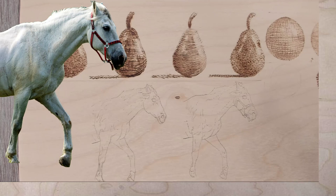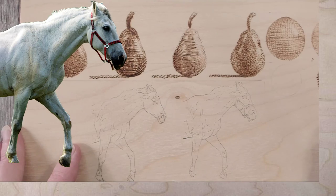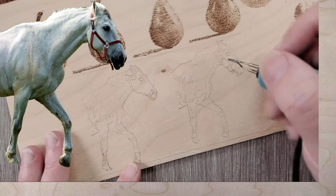And there we go. So I'm going to do what pretty much everybody new to pyrography does, who just goes into it and isn't quite sure what's going on. And this is no judgment. I did this too, because you see somebody else's work and you think, oh, I like that, so that must be how it's done. Or you read a book, and there is a specific book that I read that I'm not even going to call out, that pointed out doing outlines. So I'm just going to show what that difference looks like. And I'm going to have to move the board so that I can get this right.